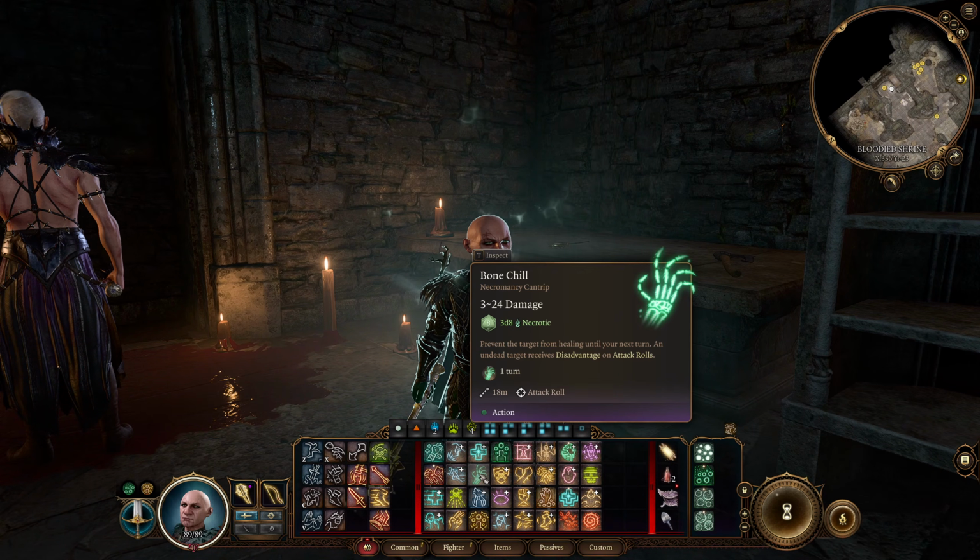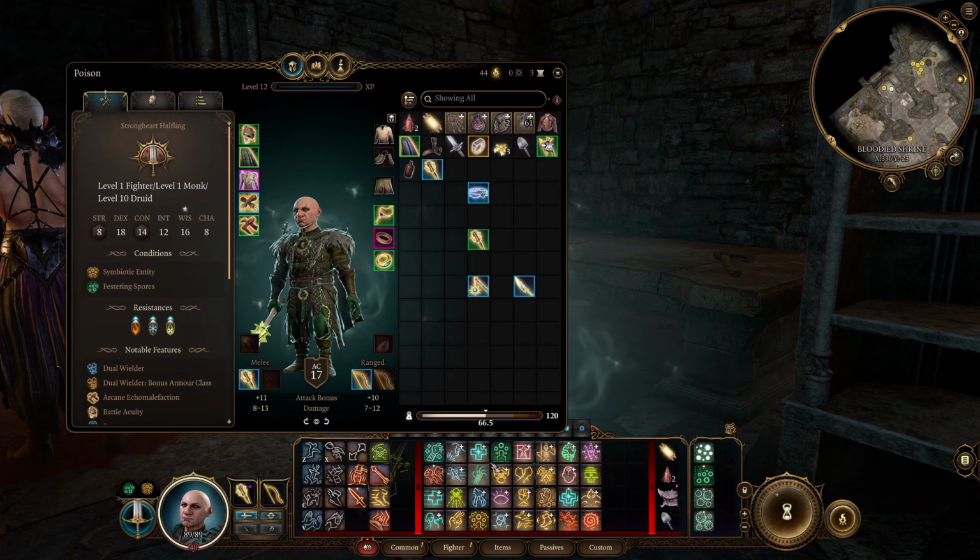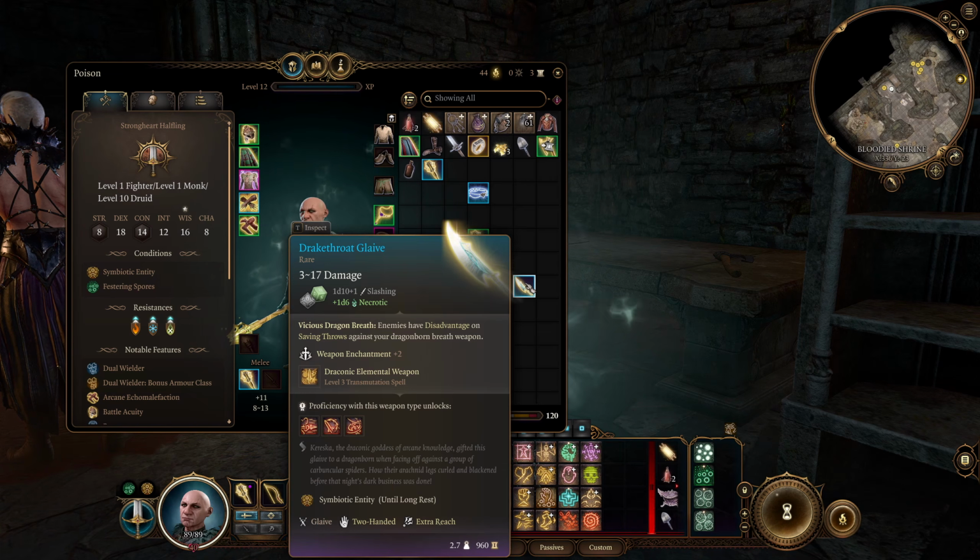So basically we're going to have a ton of poison and necrotic options. But you may have noticed, hey, where's the acid in this acid build that you promised? You promised acid. Well, here it is.